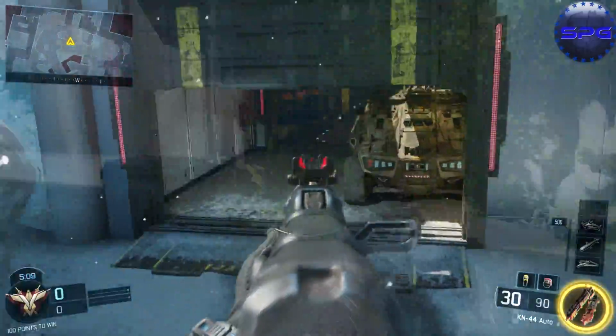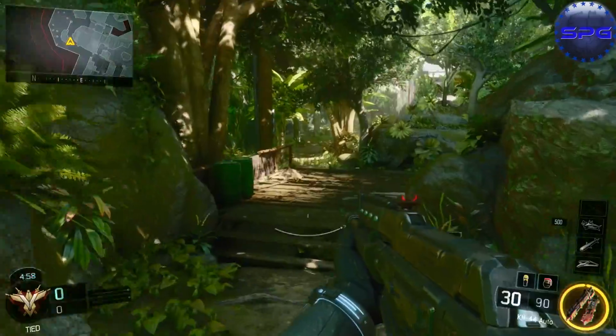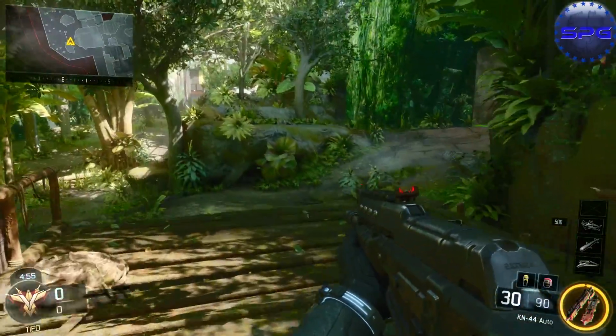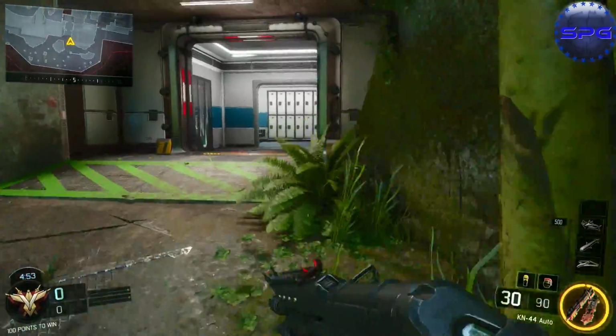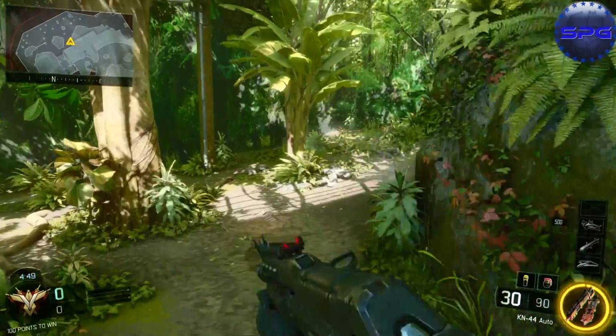Now we're running here on the jungle. Now this is a famous one with the trailer where he uses his active camo and then he gets a nice 2 kills here. Hopefully it does work with active camo. I'm definitely gonna try it out when this map comes up.